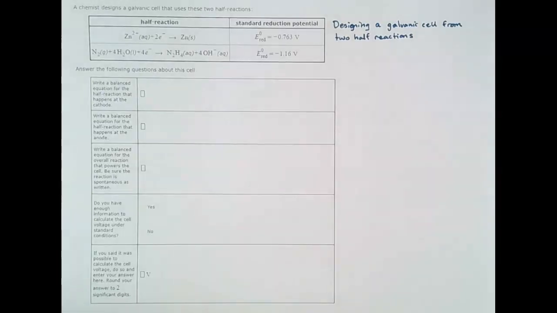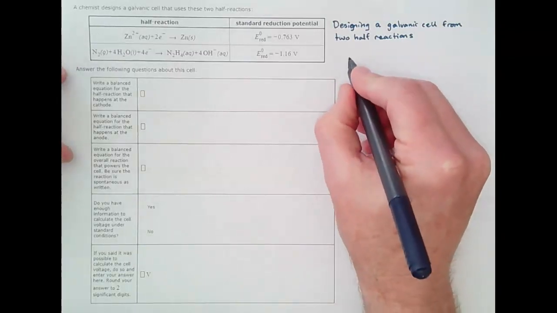Hey, what's up, chemists? This topic from ALEX asks us to design a galvanic cell from two half reactions, which it specifies for us. In this example, we have a half reaction involving zinc, and we have another half reaction involving nitrogen. There's one thing that I want you to recall before trying this type of topic, and one thing that we need to specify.